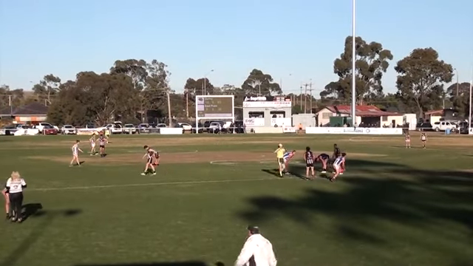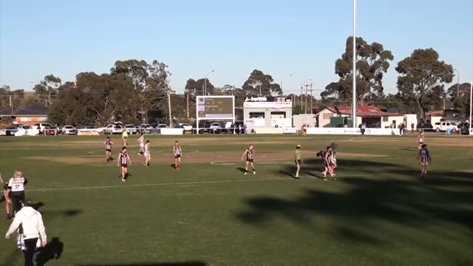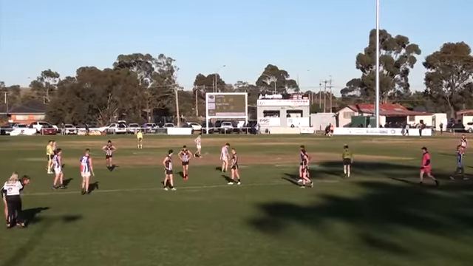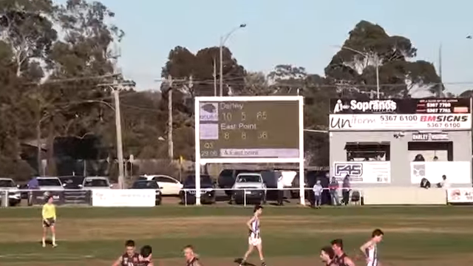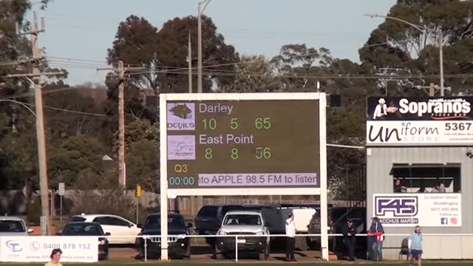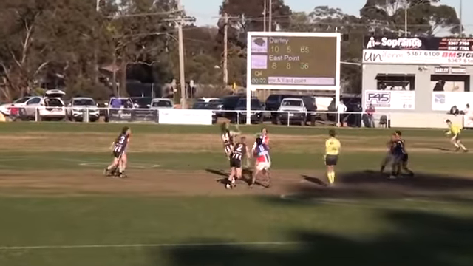The siren sounds to end the third term here at Darley Park, where it's the Devils 10-5-65 who lead East Point 8-8-56. Darley kicked 4 straight for the term. That's reward for accurate goal kicking. One with it in the second. We'll see how it unfolds. 30 minutes of football to go.